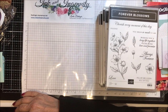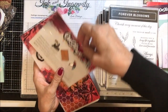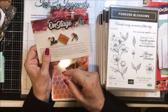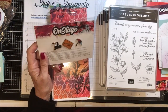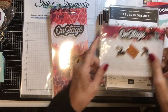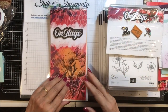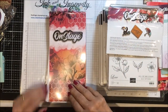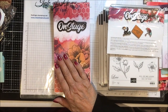And the other things we were given this time were these cute pins, and this is representative of a stamp set that's in there, a set of pins, to trade pins with other people who were there. But I really liked the ones I got, so I just kept them. And then this was the notebook. They always give us a notebook to write in while we were there. And it has some of these beautiful floral scenes on it.